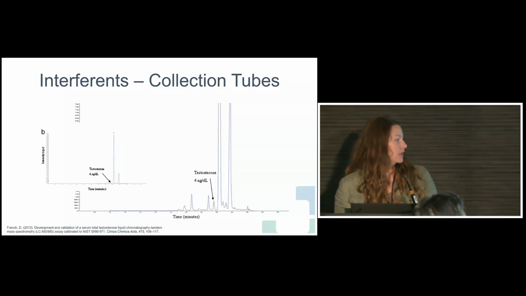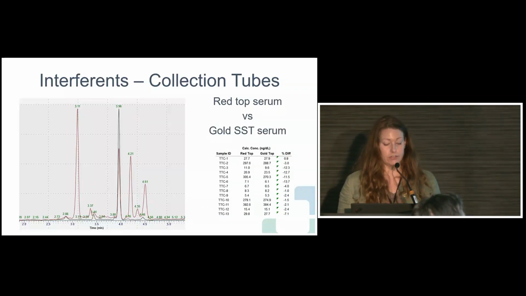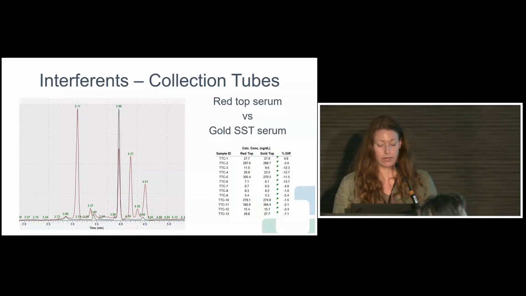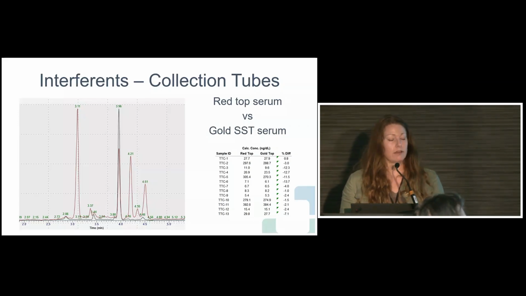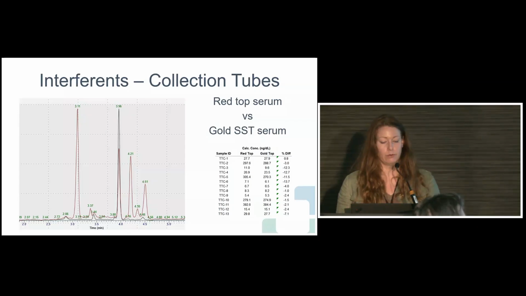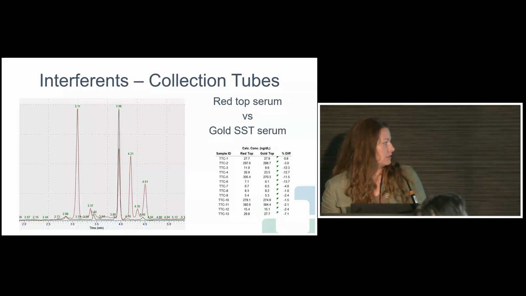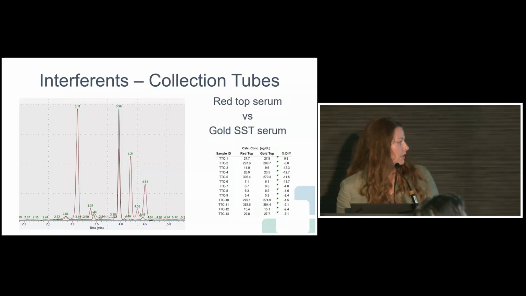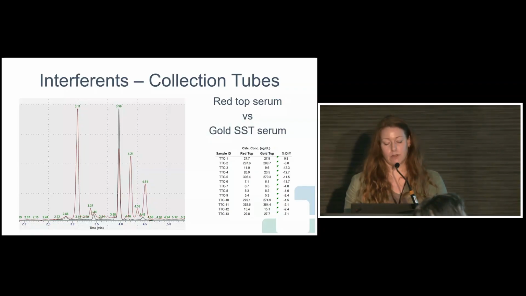We use red top serum to avoid this, but every once in a while you'll get something that's collected in the wrong tube, and we actually did additional studies with different serum separator tubes because we were having issues finding a healthy population to draw from for our reference interval. So we went ahead and did these tube type comparisons just to increase the pool that we could draw on for healthy individuals. This is an overlay. The black trace is from the red top serum, and then the red trace is from the serum separator tube, and we are also separating out that interferent.